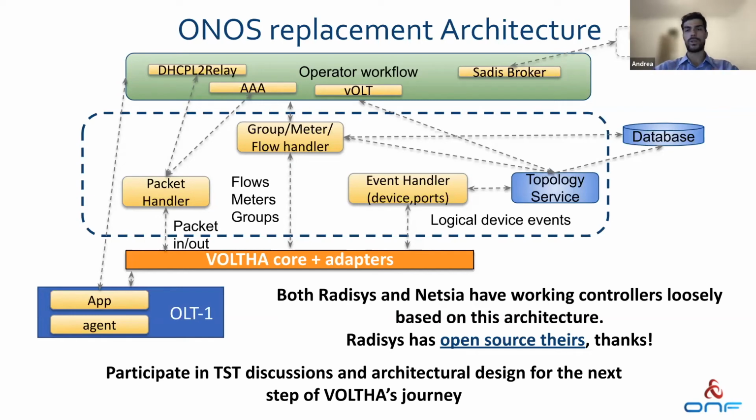So right now, during discussions, we figured out that we wanted a way to reduce the scope of the controller to just VOLTHA, go away from the OpenFlow abstraction and just use the VOLTHA APIs. All in all, making a smaller footprint of the controller, with the capability of restarting without a multi-instance, with lower footprint in terms of resources. So we started a design discussion, and what you see here is the outcome of that design discussion.